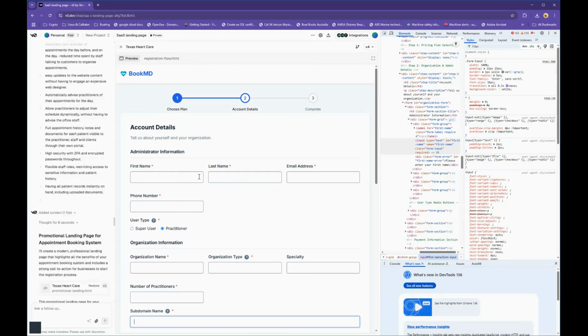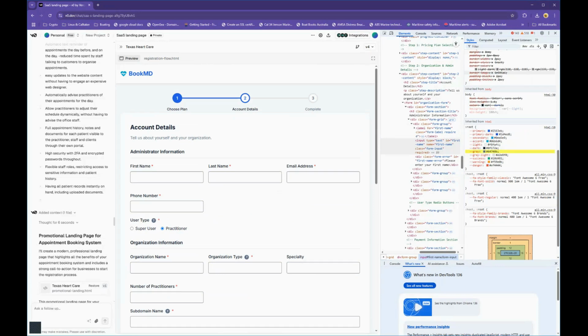I think I just need to change the definition of light grey, actually. If I change light grey to be a little bit darker, say D0, D0, D0.